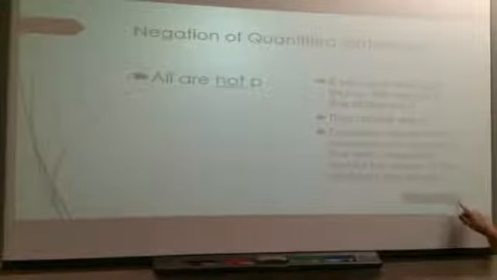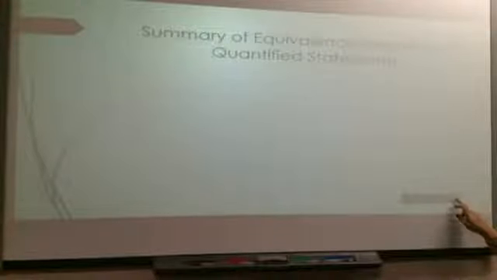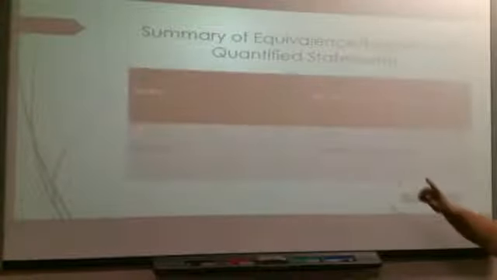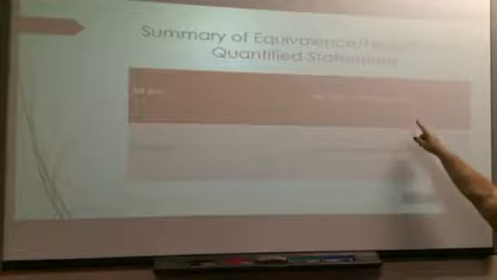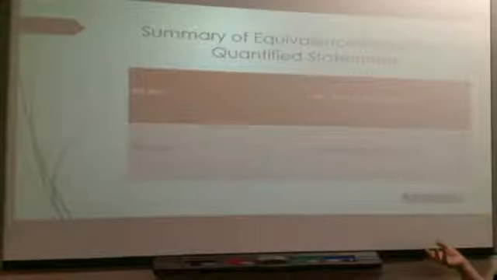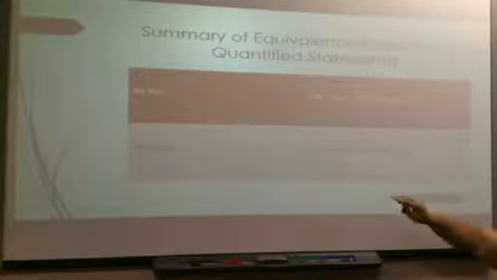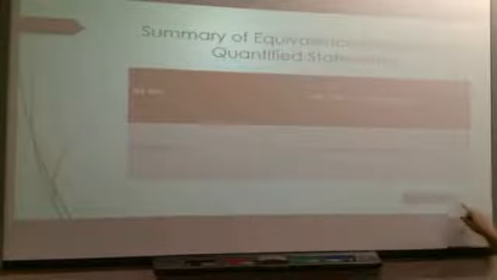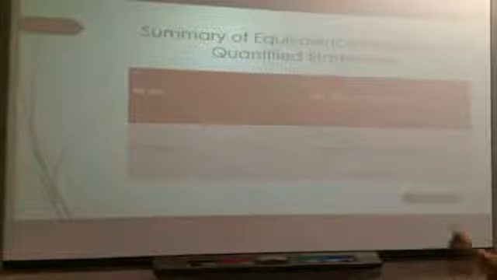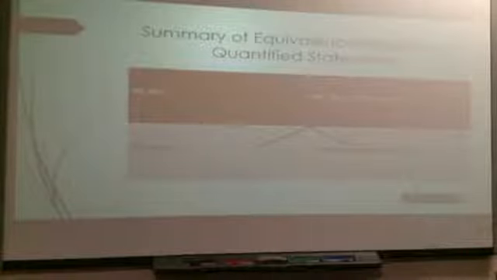So putting it in chart form, I really like this because it really organizes it well. On top we have all are, and all are not. And then below that, we put some are, and some are not. And then to negate an all are, it's going to go with some are not. Negate the all are not, it goes to the some are. So it lines them up pretty nicely.